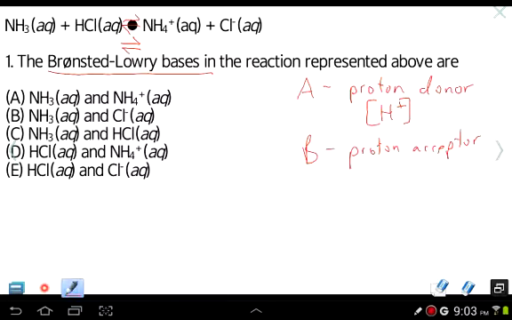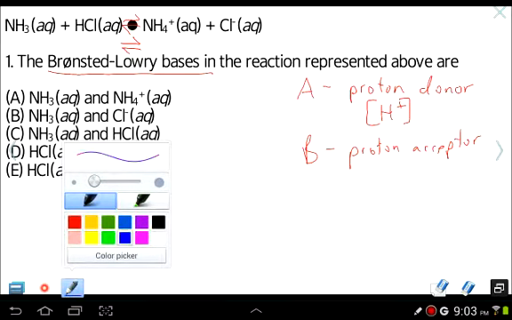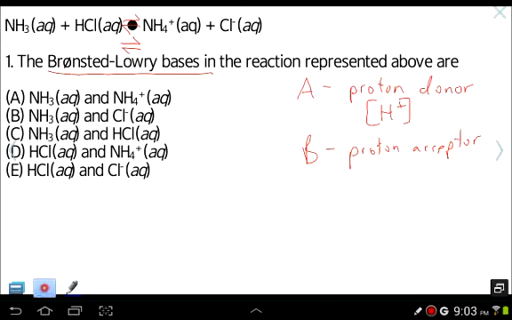Now, if you take a look at NH3, NH3 is actually going from the left to the right. Looks like it is accepting a proton. In fact, taking a look at NH3 on the left here, it becomes NH4+. So it must have accepted an H+, and it accepted that H+ from HCl. So HCl is the acid, and then NH3 would be the base. And famously, ammonia, NH3, is a very famous base. So we definitely know that NH3 is going to be a base.